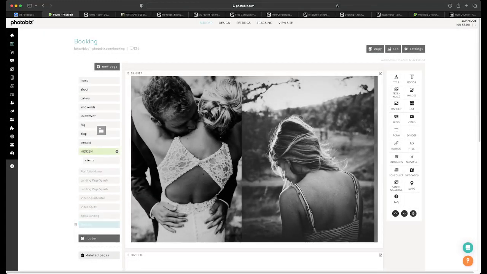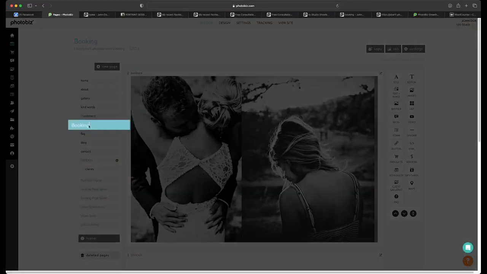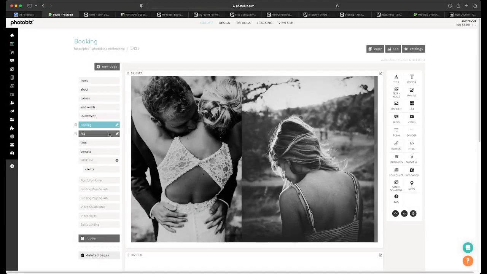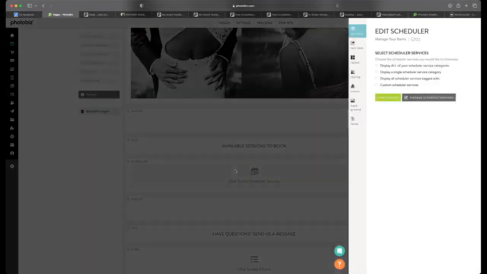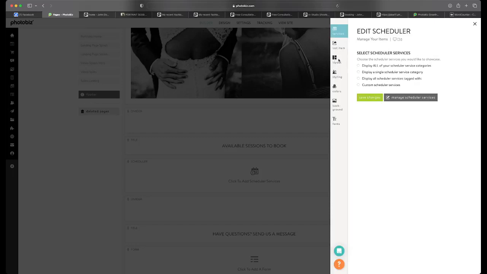We're going to put it over here. I'm going to make it match our navigation. Everything's lowercase. Booking. There we go. So it's in there. We have this image that represents it. Now we need to add our calendars. Now you can do it multiple ways. You could have this as a single booking page option, or you can have all your scheduled events displayed.